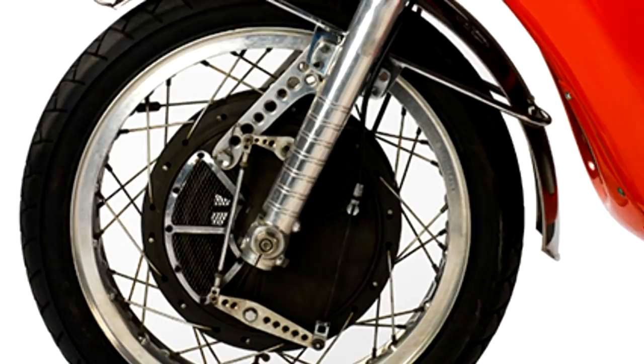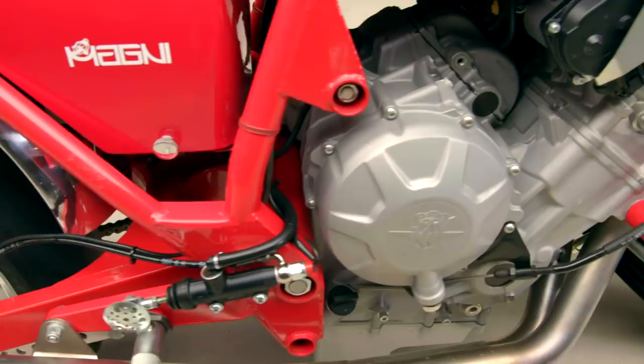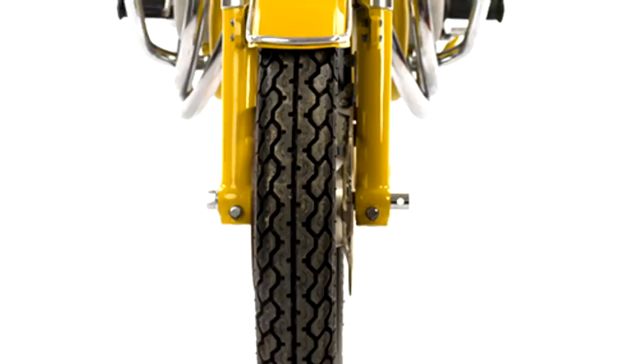Was it Fontana — the big brake in the front? They had Brembo. Oh, Fontana. Yeah — that was that big drum brake. Four leading shoe. I remember that was one of the most beautiful brakes. They're beautiful. It didn't work as well as the disc, obviously. I have frame number 16 of the 750 Sport — the guy was a friend of Count Agusta's — and it has a Fontana front brake. That's really beautiful. The engine — mine is a sandcast engine, and this is painted gray with a matte finish to mimic the sandcast look. These sandcast engines are so beautiful. You brought up the 600 MV — I have the only yellow one made. So you have the ugliest motorcycle in the worst color. It's kind of so bad it's good.